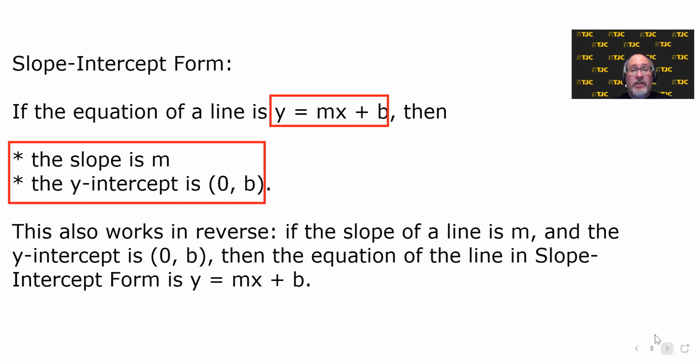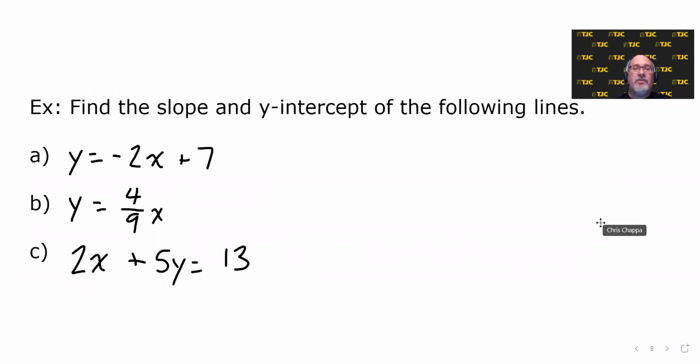So we can not only extract information from a line, we can also build the equation of a line, as we'll see here in a moment. But let's start by doing some easy questions. Find the slope and the y-intercept of the following lines. I invite you to pause the video and see if you can find the slope and the y-intercept. One's pretty obvious. The second one, maybe not as obvious, but not that hard to see. And the third one, you'll be like, that's not right. Okay. Let's pause the video.